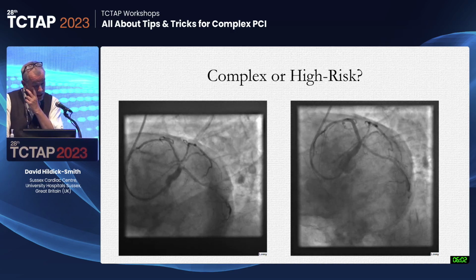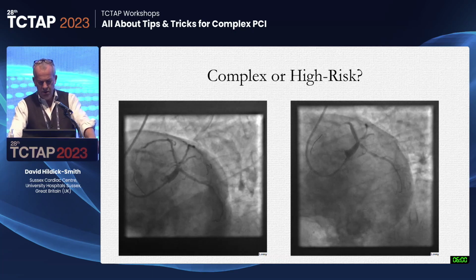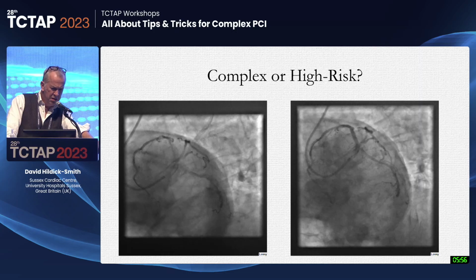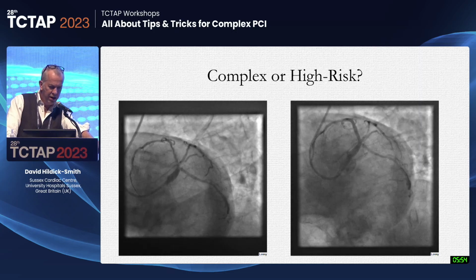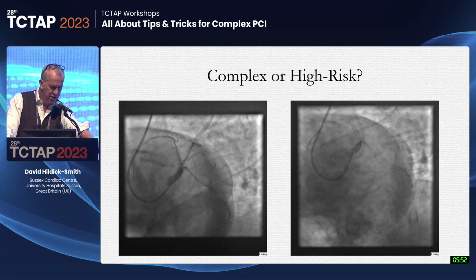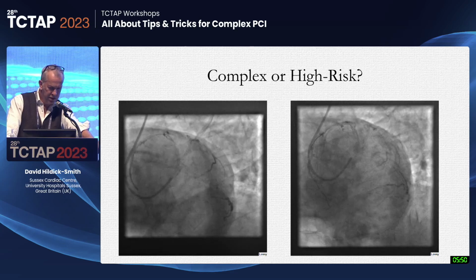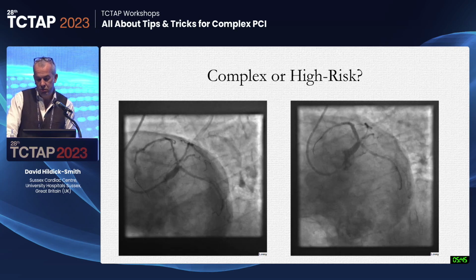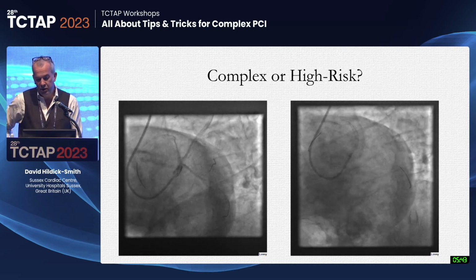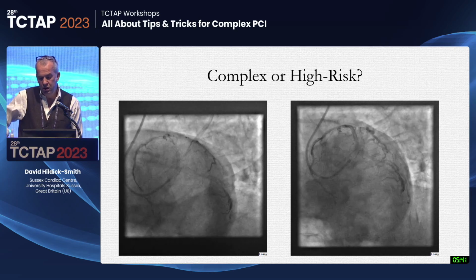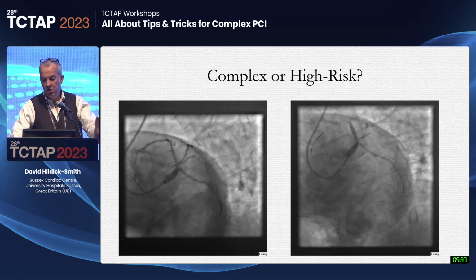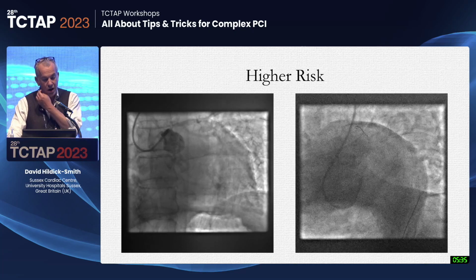Here, for example, is a case that you could look at and say, well, this might turn out to be both complex and high risk. There's calcification, narrowing, poor caliber vessels into the LAD, important first diagonal, quite an angulation into a circumflex you don't want to lose. In the end, it's done with a relatively straightforward single stent, pot, kiss approach, and turned out to be neither complex nor high risk.